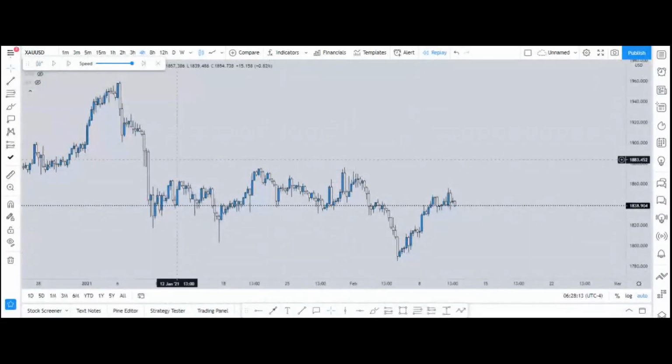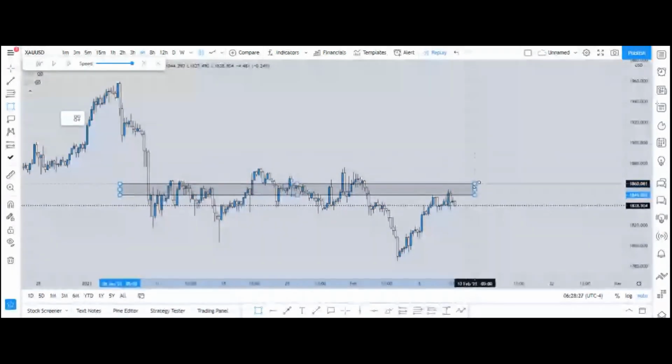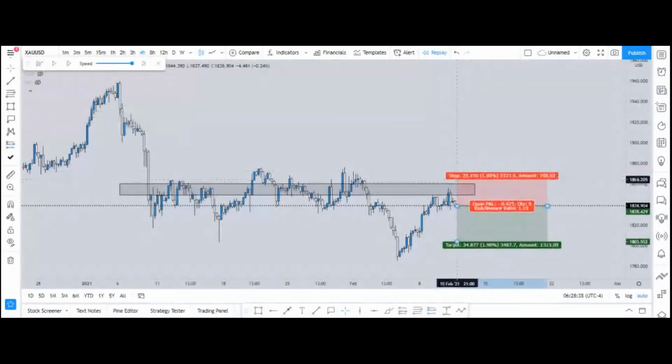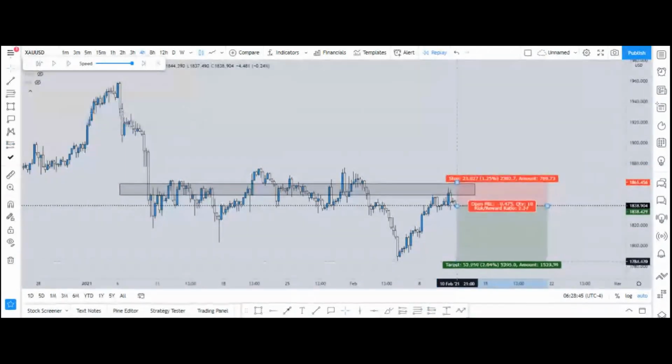Okay. So we had price moved, impulse, correction, impulse, and this is a correction. We're looking for selling opportunities. This is the mean threshold, the middle area of price right here, and price traded back into it. What will I be looking for? I'll be looking for selling opportunities. Then what do I need to do? I need to take a sell trade on this. So let's say I place my entry right here, my stop loss above the mean threshold, then my take profit at this value low right here.